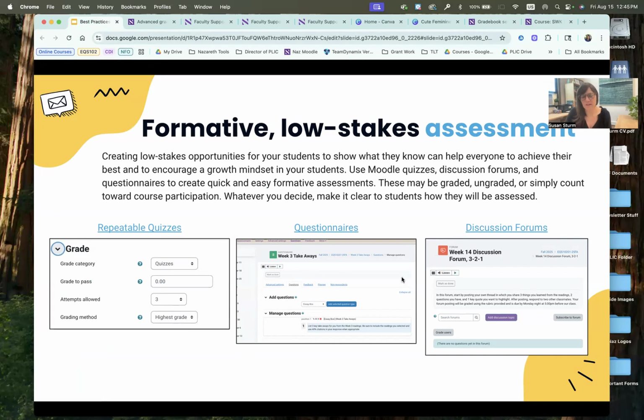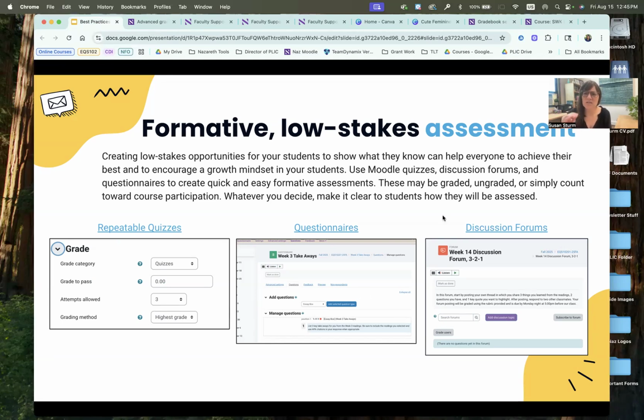You can do similar things with the questionnaire, but questionnaire is really a low stakes way to just check in and say, how are you doing? Or what do you think? Or how did this go for you? Discussion forums can also be a great place where your students get to do some writing and interact with other students, but think about how you want to set up your discussion forums and how you want it to feed into the students' final grades.